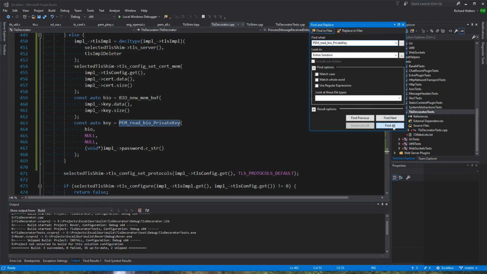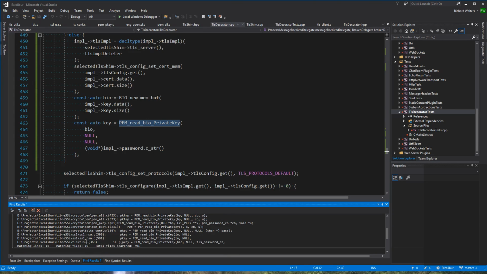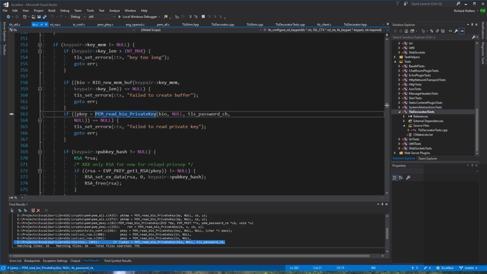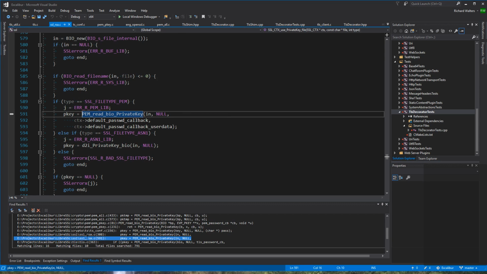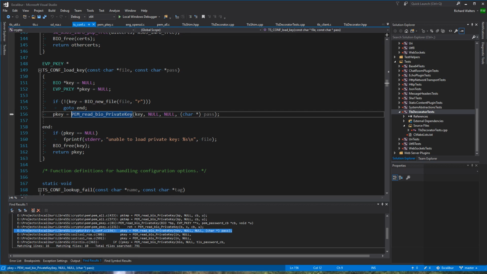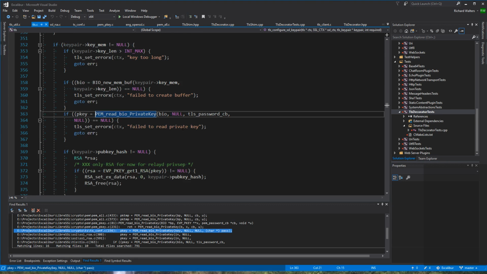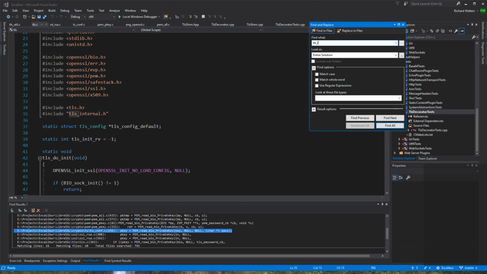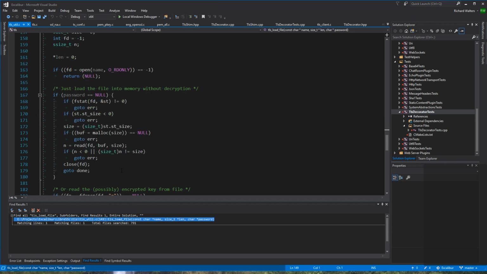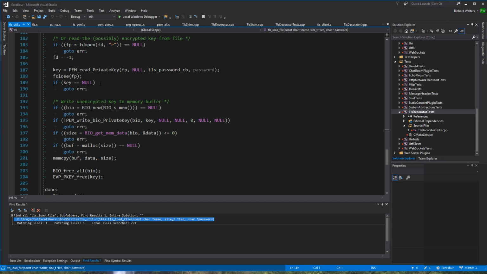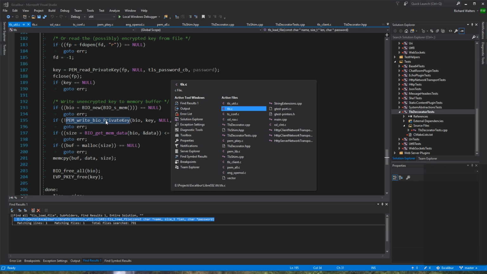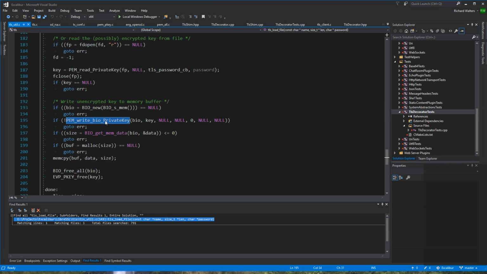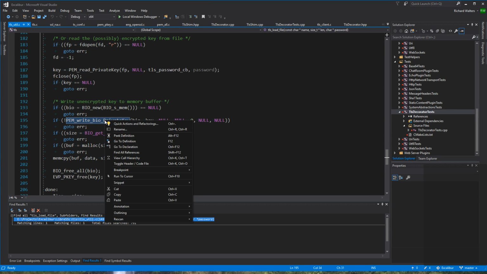Hold on. How do we get it back out from there? One of these guys. No, oh, I keep forgetting it's TLS load file. And I keep forgetting where that is. Where is that? It's in TLS util. Oh, we have to call read and write. Okay. I forgot. I didn't realize that. So we have the write shimmed, but not the read. No, we have the read shim, but not the write. So it's read encrypted, write decrypted.